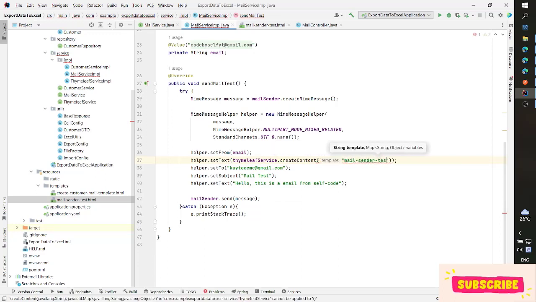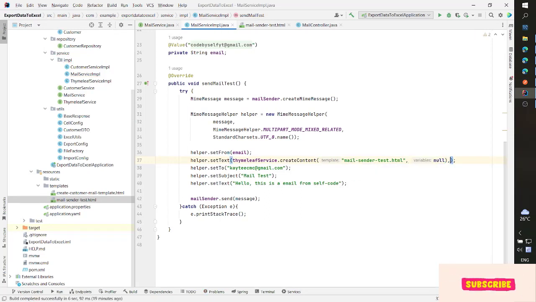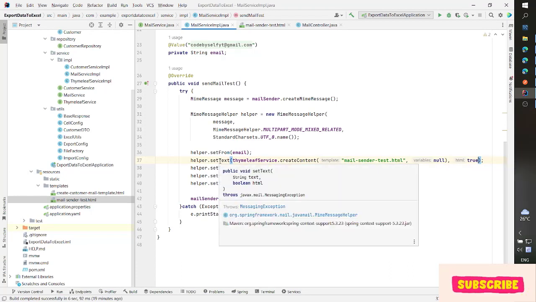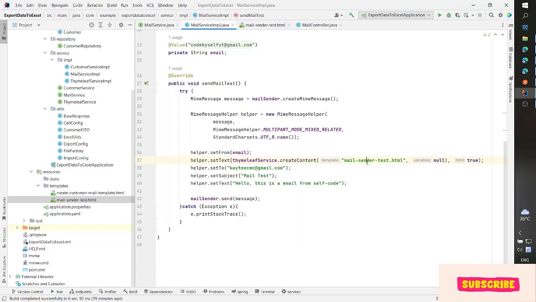mail sender test dot html, and we don't have a variable, so choose it here. Set tag for the HTML, string tag and boolean HTML. Yeah.